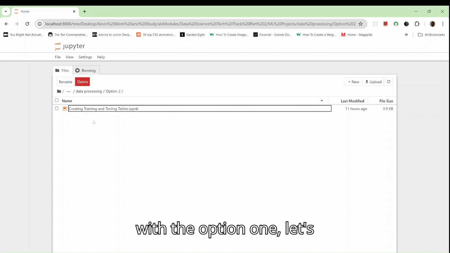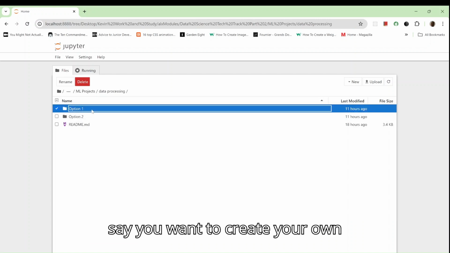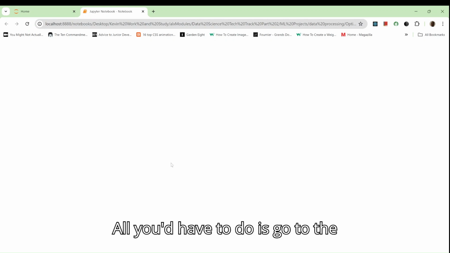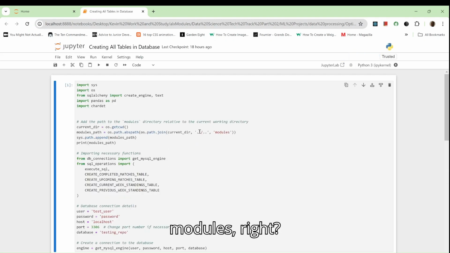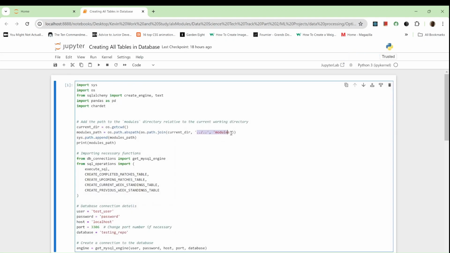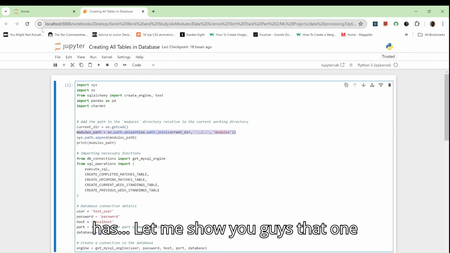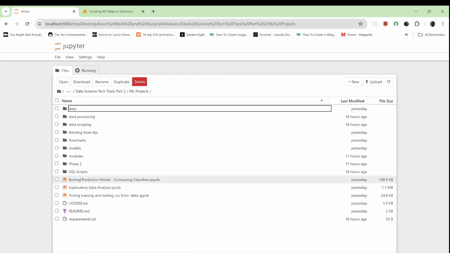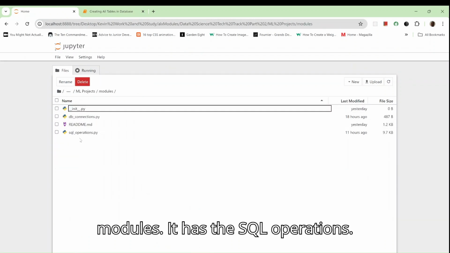With option one, let's say you want to create your own table. All you would have to do is go to the modules path. Let me show you that one. Modules has the SQL operations.